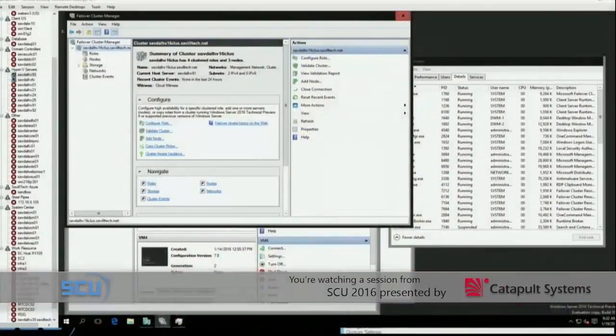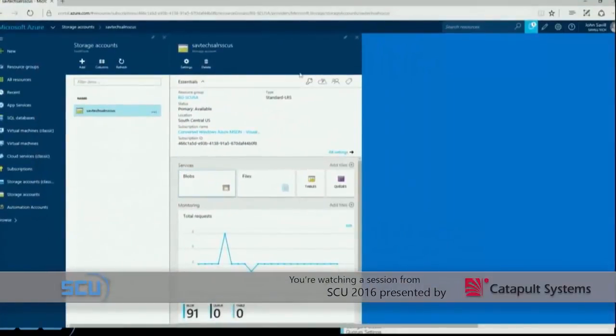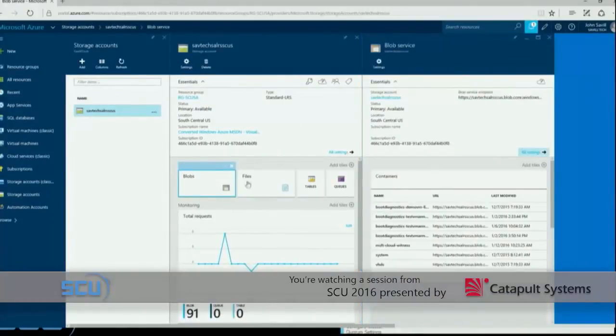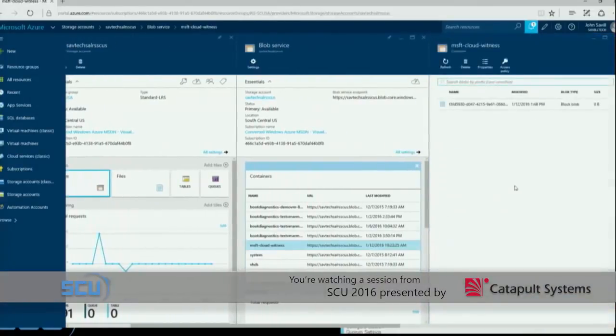Now, we never like to use the word free. This is kind of as free as it's going to get. So this is my storage account in Azure, and what I'm going to focus on is what it does. If I look at my blobs, it creates a Microsoft Cloud Witness folder. If I look inside, it creates a 0-byte file. Azure rounds, I think down to the penny, so 0. Now, I'm not saying you'll never get charged anything, but if you do, it's going to be a cent.